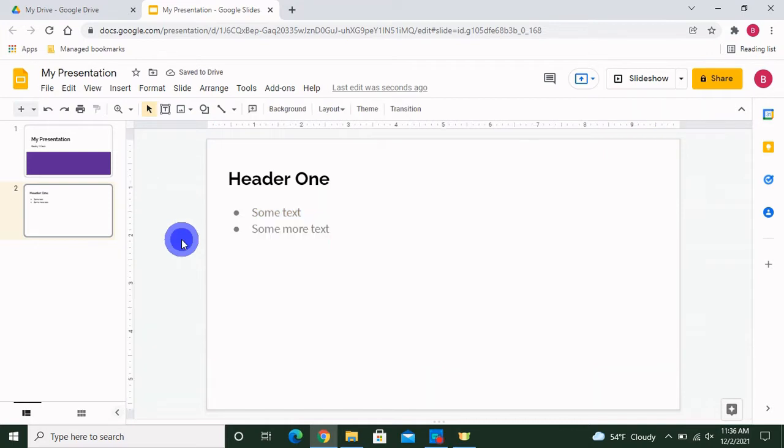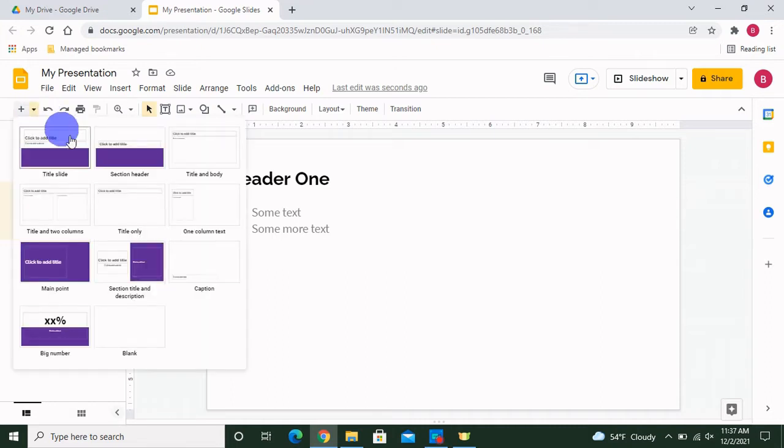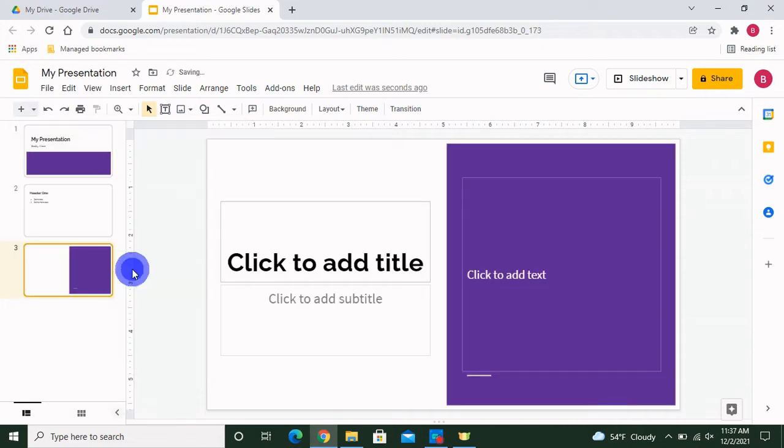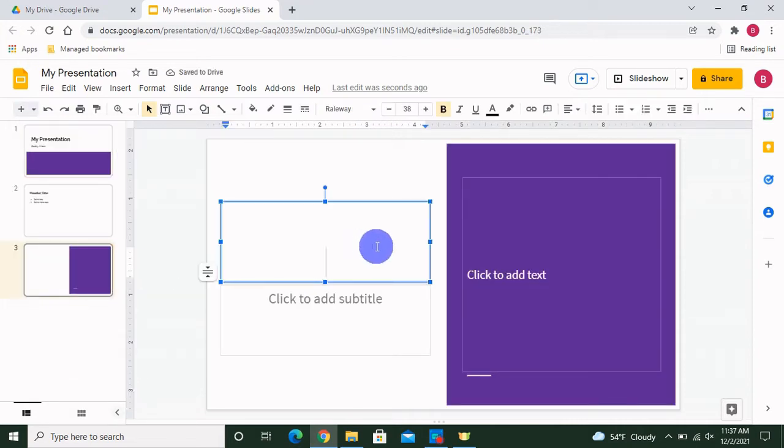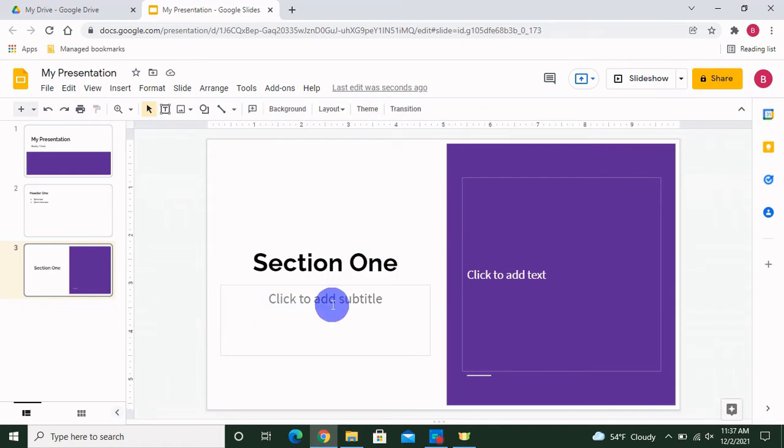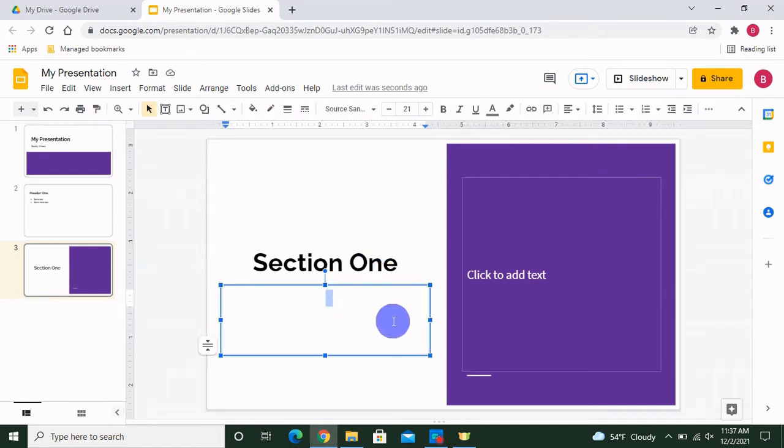Okay, so one more time, I'm going to add another slide, but I want to choose what slide gets added. So in order to do that, instead of clicking this plus sign, I'm going to click the down arrow next to it. And then I can see all my different slide options that are offered within my theme. So we'll just click this one. And again, it's going to give me suggested text box to enter my information in. So I'll start with the title. We'll just go with the section 1. And then I'll jump down here to subtitle.